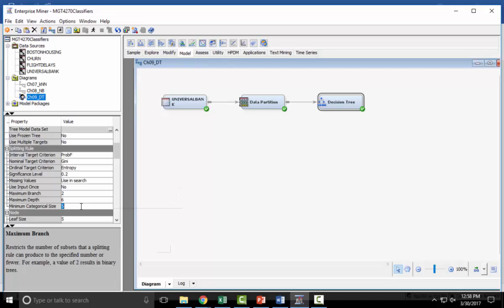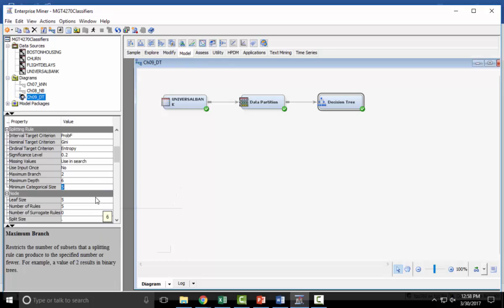The minimum categorical size applies if you have a nominal or ordinal input variable, and a particular level has less than 5 observations, less than 5 records. Then that category will be eliminated. It will be replaced either with a missing value or some other option.